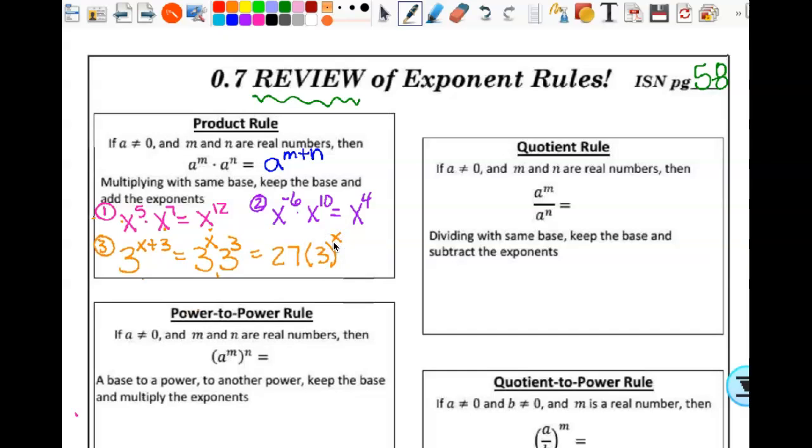Can I now multiply 27 times 3? Absolutely not. Okay? But we need to be able to apply this product rule that you've been doing a ton of, that you understand, and I think you totally do understand it, but you need to understand that you can take it backwards as well and make sure that you can do it legally. Right? Are we all good with that? Any questions?